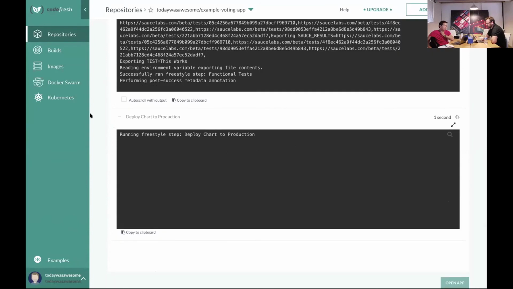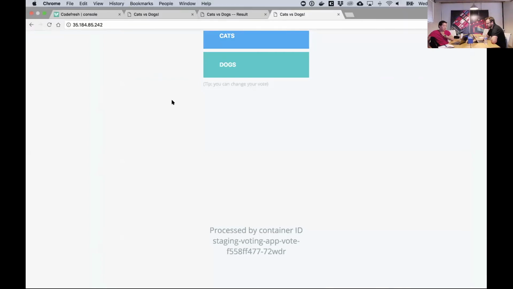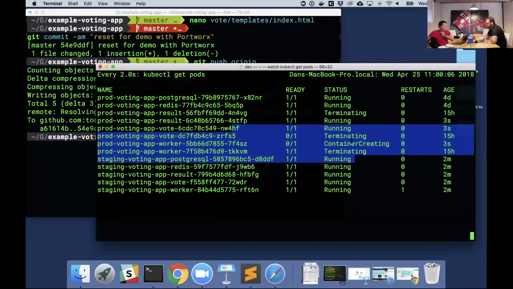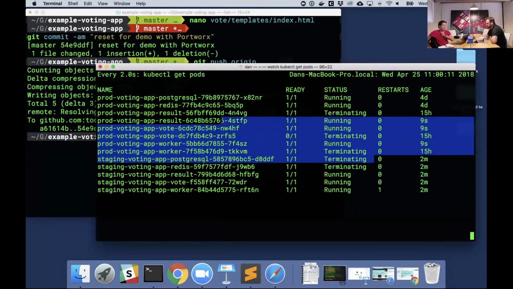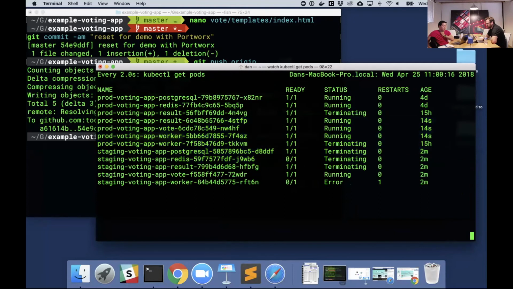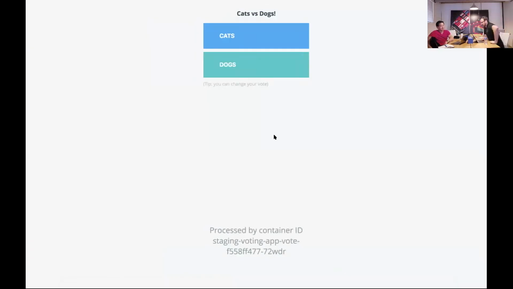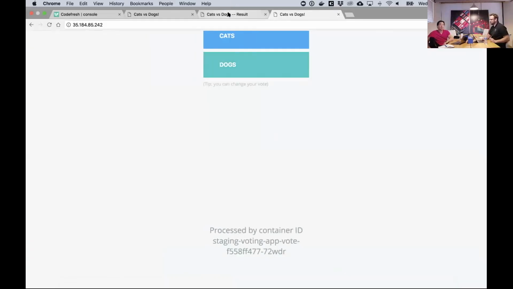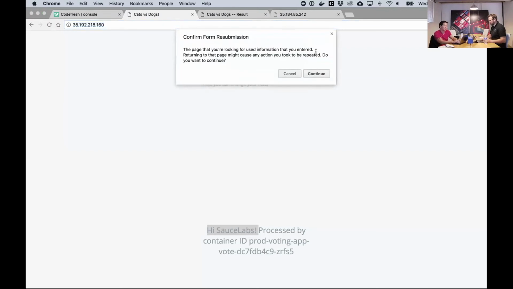All right. So it looks like the tests ran successfully. Here's that cats versus dogs, and it's going to be torn down now. You can see it's actually tearing down. It's finishing the update of production where it's terminating the old ones. It's doing that rolling update. And then we'll see now it's pulling down the staging for us. So we'll be back to the original state that we started with, and we tested with that live data. So we knew we had this high degree of confidence that what we tested is exactly like production. And this instance now will be gone, won't answer, and we'll come back to our new instance.